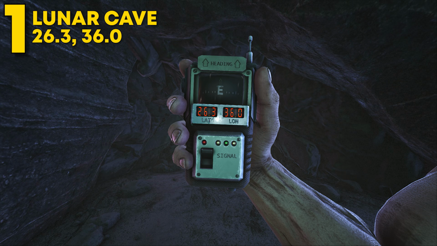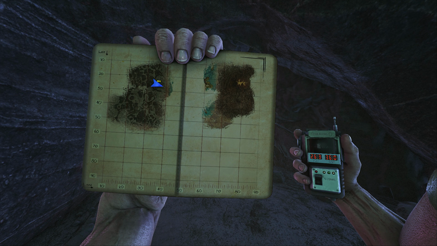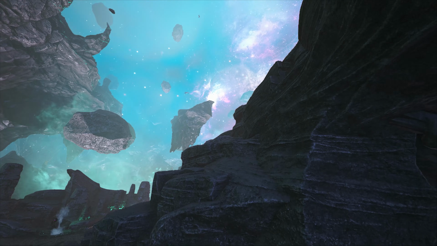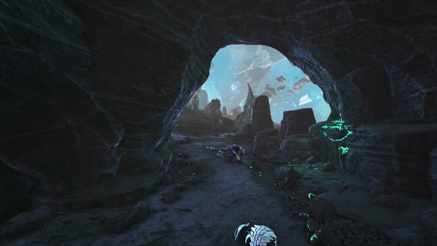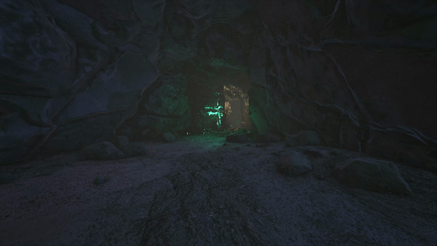And coming at number 1, we have Lunar Cave, which can be found at 26.3 latitude and 36.0 longitude. And then there it is on the map. Now this can be found on Genesis 1 in the lunar area, so make sure that you're in the lunar area, as you won't be able to get to it from any other biome on the map.